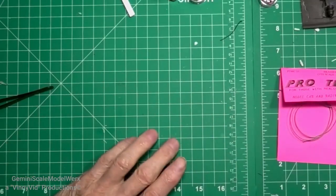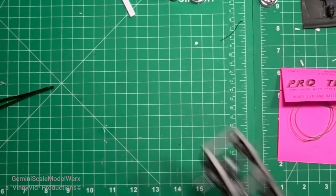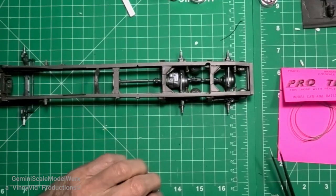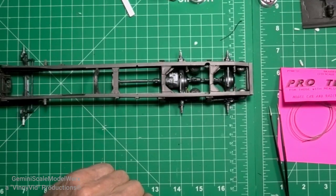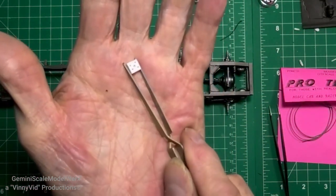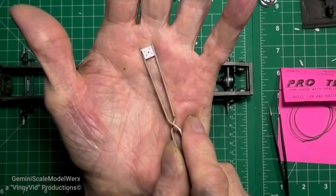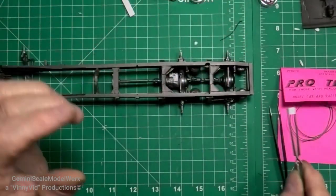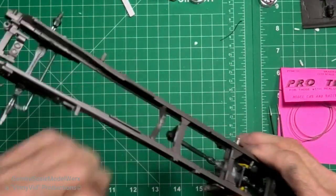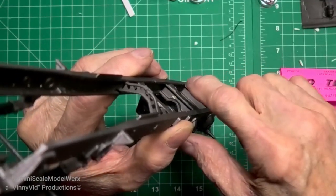Now, I was explaining to you guys that I want to do pretty much the entire brake line system. And I also mentioned that I had to build a distribution block. And so here is my distribution block. The center will be the in, and the four corners will be the outs. Now, I'm not quite sure where I'm going to mount that. It's going to be in the chassis on the side rail someplace. I don't know if you guys are going to see that, but I also drilled a hole in there. I got to touch up with paint so I could run my cables through there.